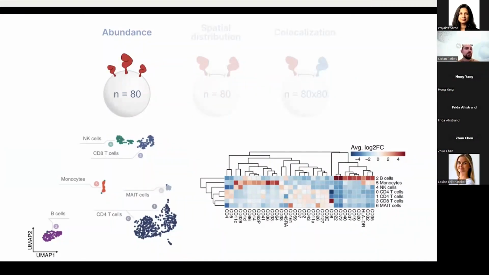And now let's start dissecting these one by one. So first, we will look into the abundance data layer. Abundance we can use as it's being used traditionally, to annotate different cell types. So we will have the abundances of all 80 markers. Many of those will represent lineage markers. So you can use that information to basically define our cell population.